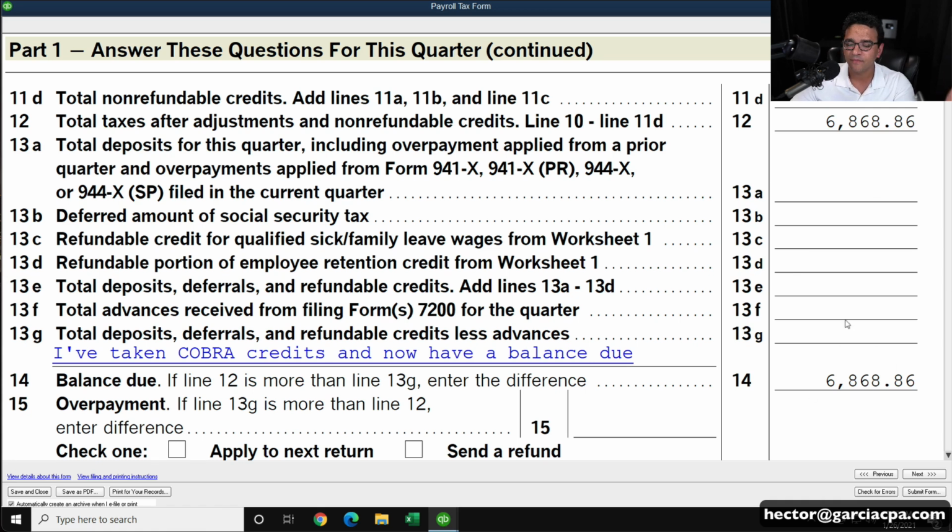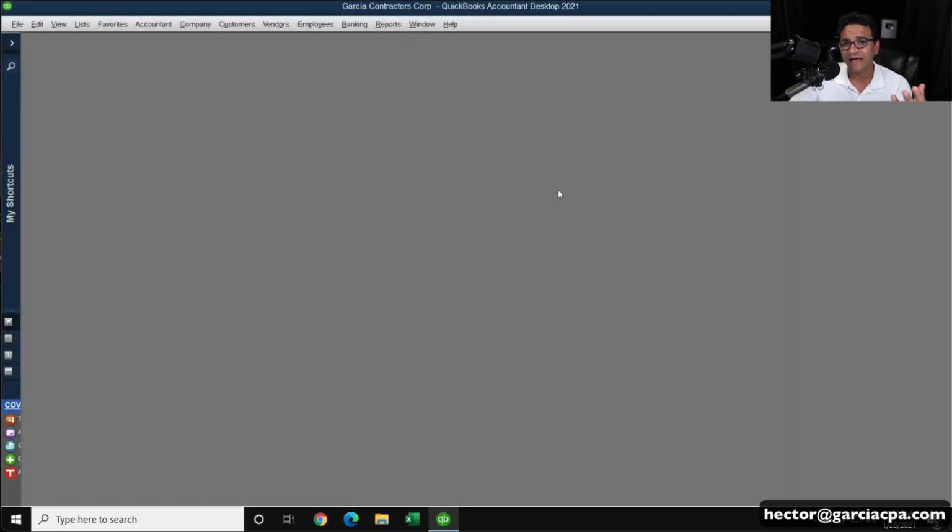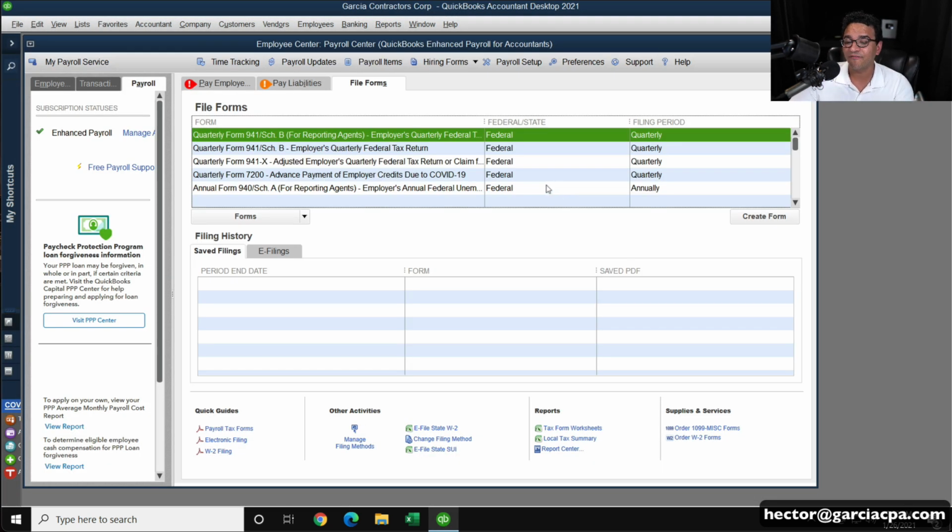Maybe you already paid it. Maybe you're going to amend the return. We'll talk about amendments in a little bit. But for the time being, let's just assume that you haven't sent the 941 form, you haven't sent the money, and the liabilities are there, and we're going to reconcile that. So I'm going to get out of that. And then we're going to make sure that we have employee retention credit for Q4 of 2020.